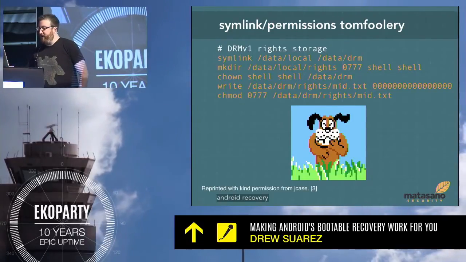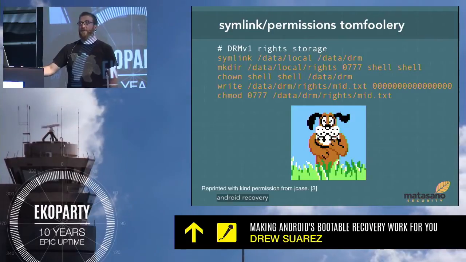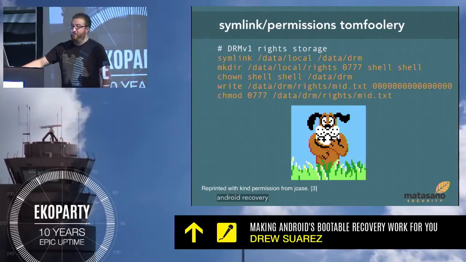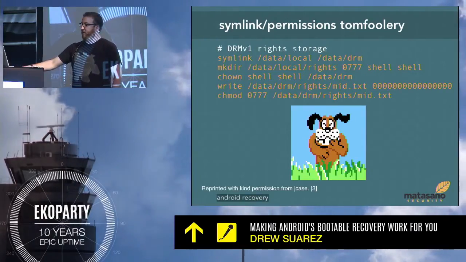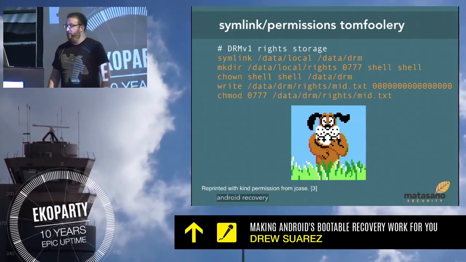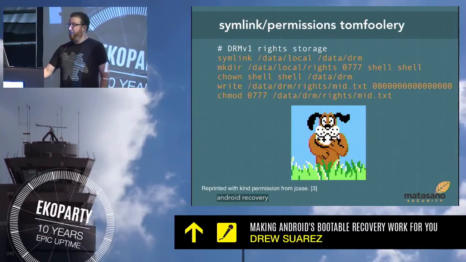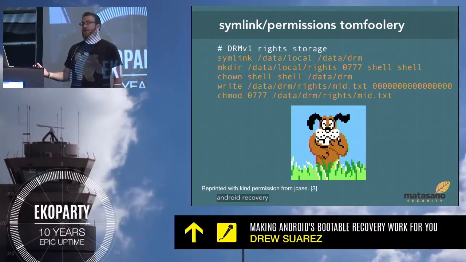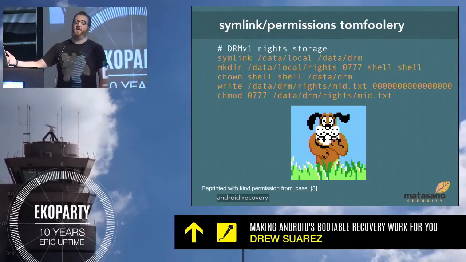So we'll take a look at a couple silly things you might find in some ramdisk init scripts. This is provided with kind permission from Just In Case, a friend of mine who's kind of big in the Android root scene. So here we see a directory created way too permissively. We also see a file that's too permissive as well. It's world readable, writable, executable. So what can we do with something like that? What's interesting specifically about mid.txt, for example?